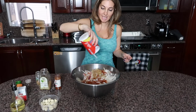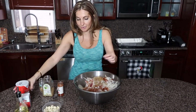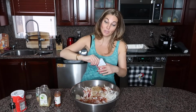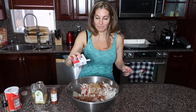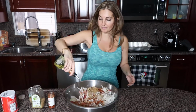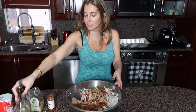And salt to taste. I don't know, I kind of feel how much to put, but everybody has different tastes, so you gotta kind of figure out how much salt you need for that. And pepper to taste. Pepper also gonna taste great with this. And olive oil, or any oil. We're just adding oil on top to marinate. That's it, just this much.